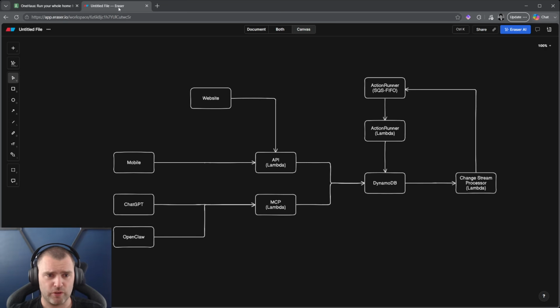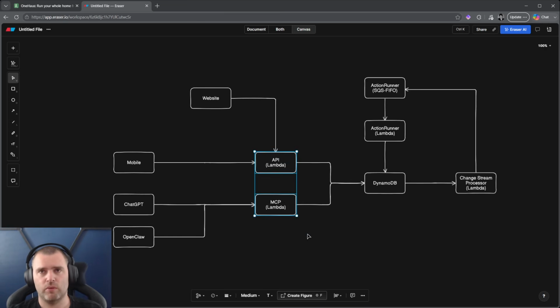The first one of those is actually how we do these Lambdas. Initially, I just had an API with a single chat endpoint on it. I wanted to keep it very, very minimal and make every single operation happen through chat.